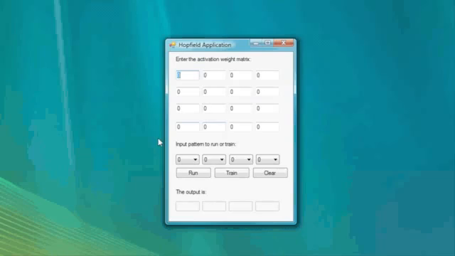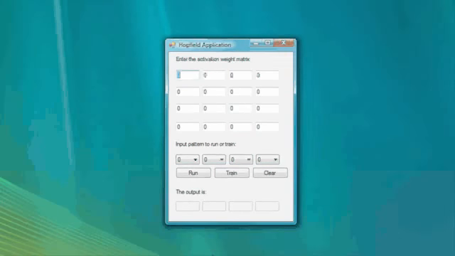Basically, you input the pattern, click the train button, and the weight matrix will adjust. You input a pattern and click run, and the weight matrix will be given a chance to produce the output from the input that you've presented to the Hopfield neural network. You can also press the clear button, and it will clear the entire weight matrix and reset it to an initial state. Now let's take a look at how to train this Hopfield neural network in this application.